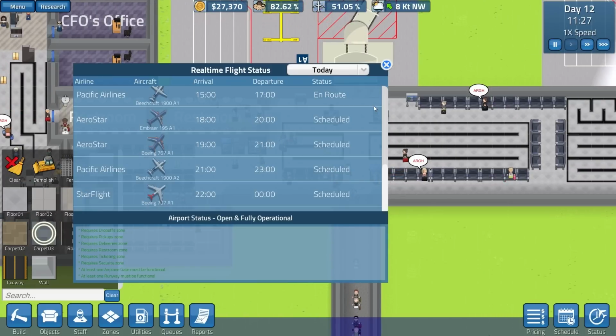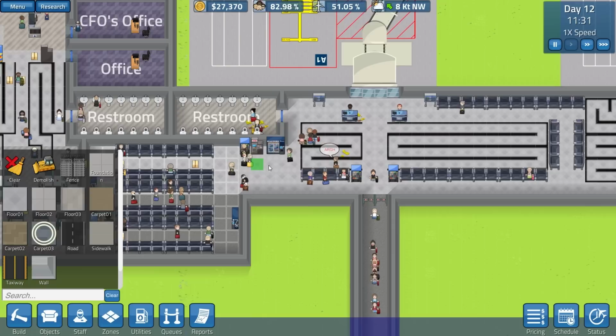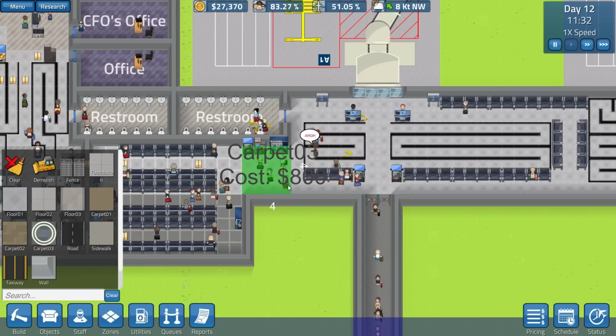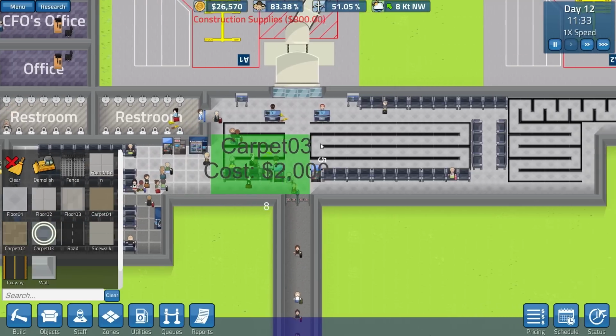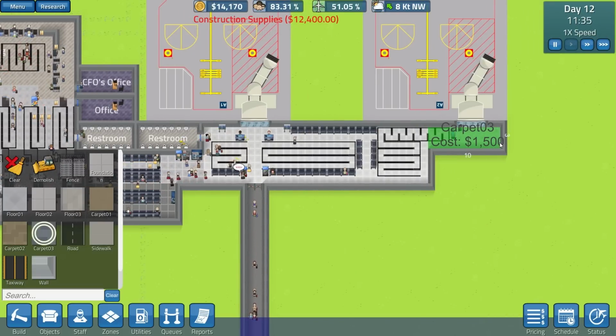Apparently a plane might have just been cancelled. It's 11:27, which is cancelled, would be the 11 o'clock. So yeah, the 11 o'clock plane wound up being cancelled because it couldn't reserve a gate. That's unfortunate. That is definitely unfortunate. Can I afford to do this? 12,000, yep. And then I can afford to do that, which is beautiful.